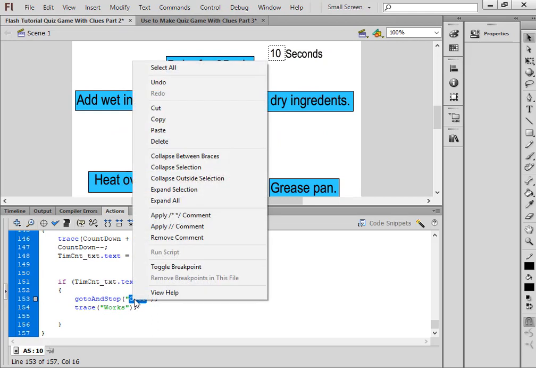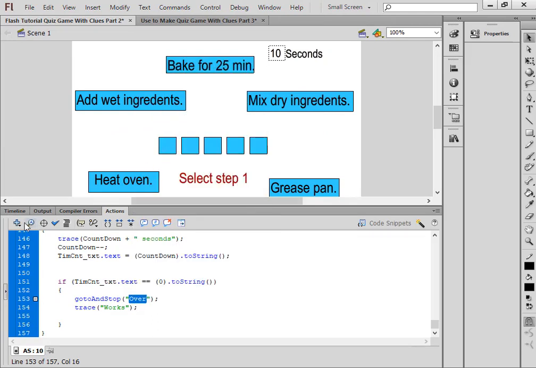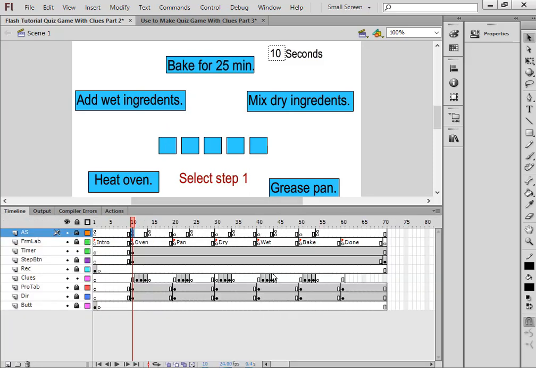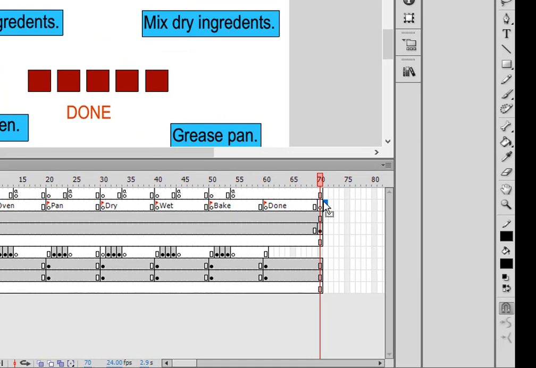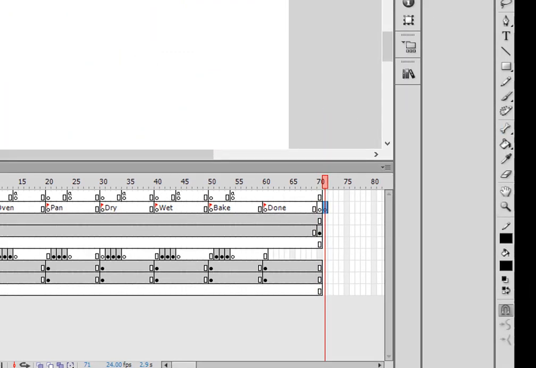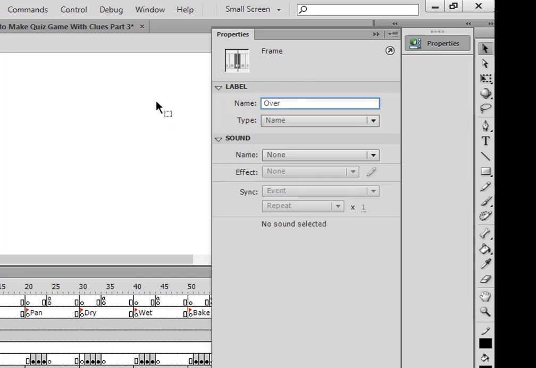So I'm just going to copy the word over, open up my timeline, right here, I am going to, under this frame labels, insert a blank keyframe. And in here I'm going to paste that over.